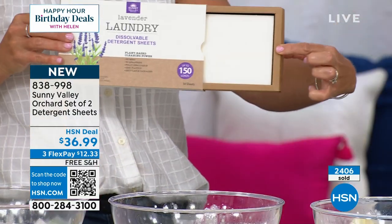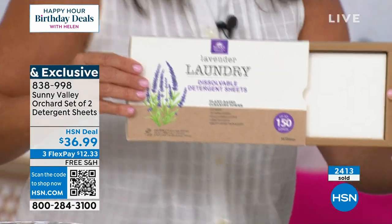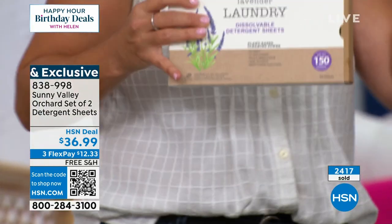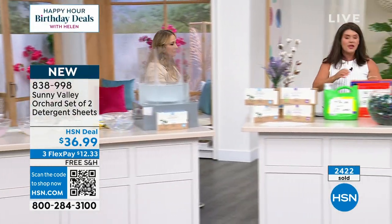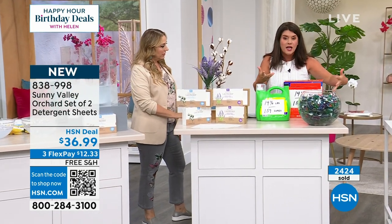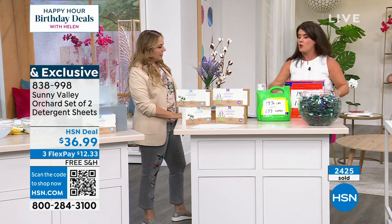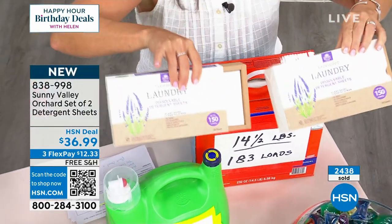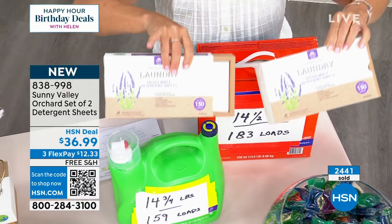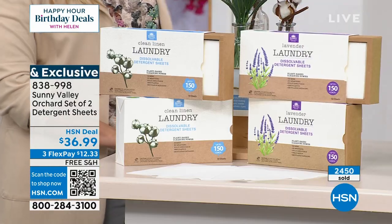We understand when you're trying something new. It's building a better mousetrap — we didn't invent cleaning laundry, we're just doing it better. I'm all about pinching my pennies. This big heavy box is only 183 washes. This box? 300 washes, 12 cents a load. You're going to get something that cleans amazingly well without plastic residues, ammonia, phosphates, or chlorine. You don't have to do this anymore — you know sometimes it splatters against the washing machine. I don't like having these pods lying around and I don't like how they make my skin feel.